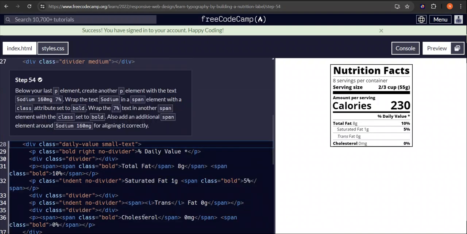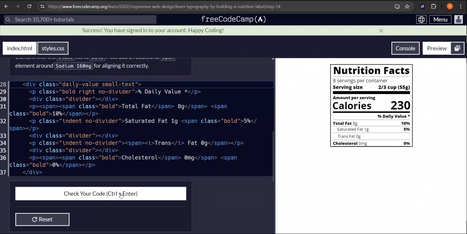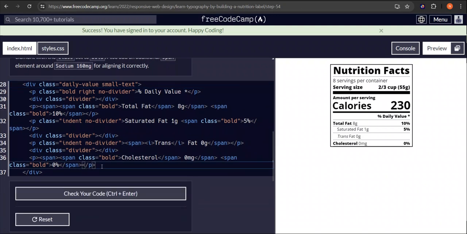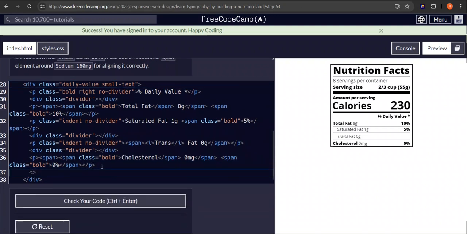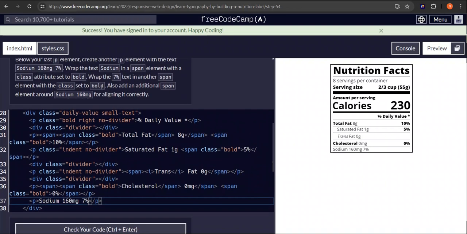Step 54. Below your last paragraph element, create another paragraph element with the text sodium. I'll just copy the text. So we'll create another paragraph element and put our text in there.